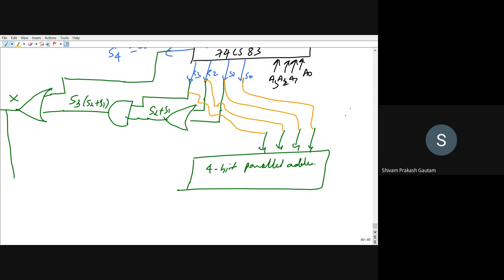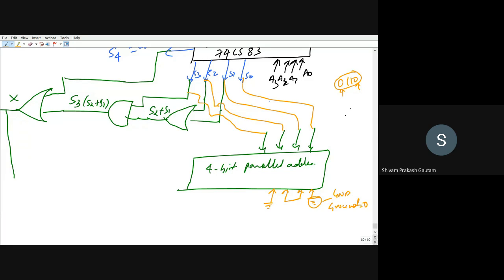If the bit is illegal, then we need our correction. And what is the correction we need? We need to add 0110, that is 6, to it, right? So you can see that the least significant bit is 0 and the most significant bit is 0. So if there are 4 inputs here, I can put the least significant bit to the ground and the most significant bit to the ground. Ground means this is a symbol for ground. This means low level, that is 0, right?